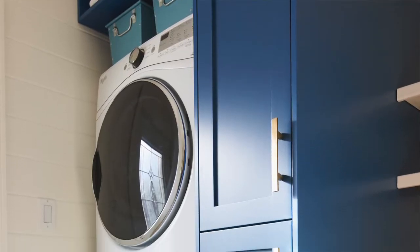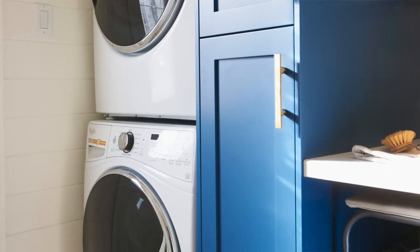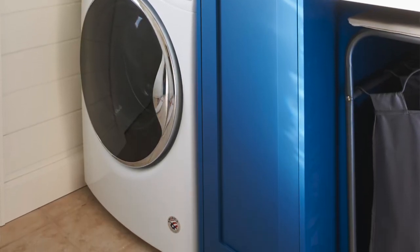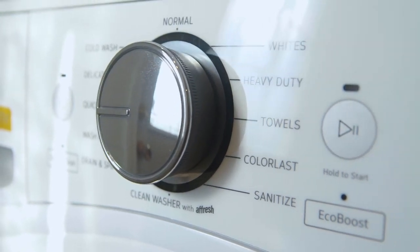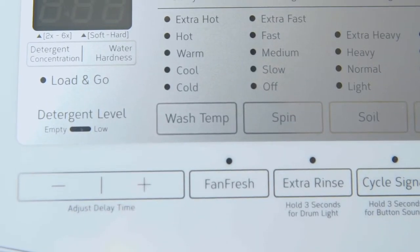My fifth tip for customizing your laundry room is to customize your cleaning. This is the reason why we're here in the laundry room — to clean our clothes. For Jen Pike, who lives a very busy, entrepreneurial, juggling-many-balls kind of life, I wanted her washer and dryer to be particularly efficient. So I used a stackable washer and dryer by Whirlpool. It works really well because of the space limitations, and it has all kinds of customizable settings so she can clean her towels, her daughter's dance stuff, her son's hockey stuff, and provide the care that her family needs.